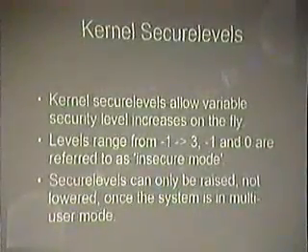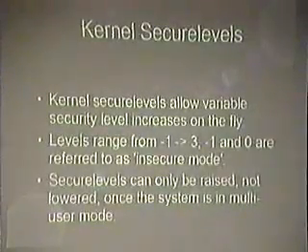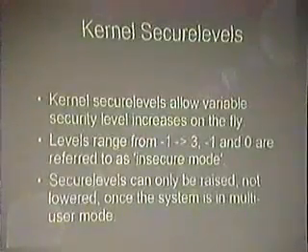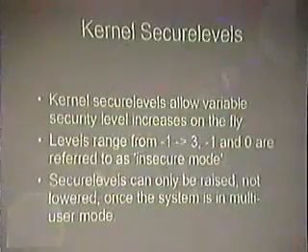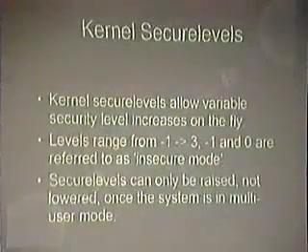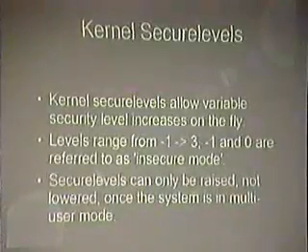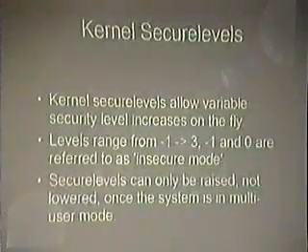So if you're kind of paranoid about that and you think maybe one of your startup scripts has been modified and somebody's doing something nasty before your secure level gets raised, it's always best to set that SCHG bit on your RC files or some of your other startup files to prevent modification of those. So the levels go from -1 to 3. -1 and 0 are kind of the same thing.